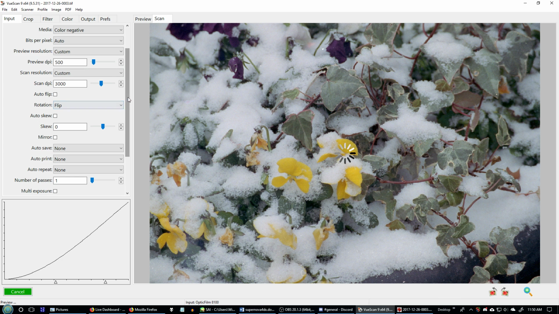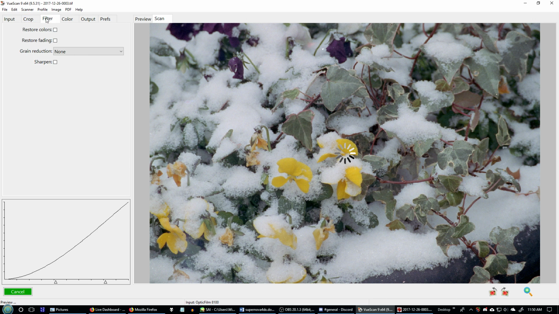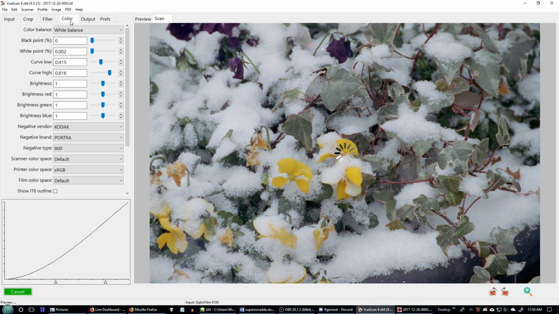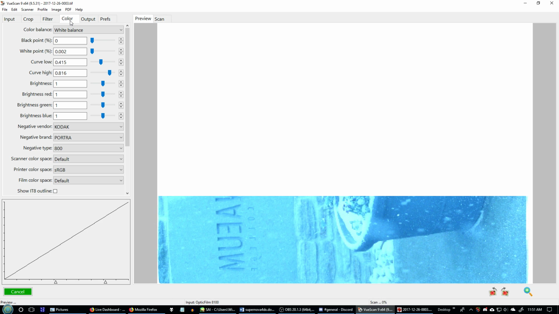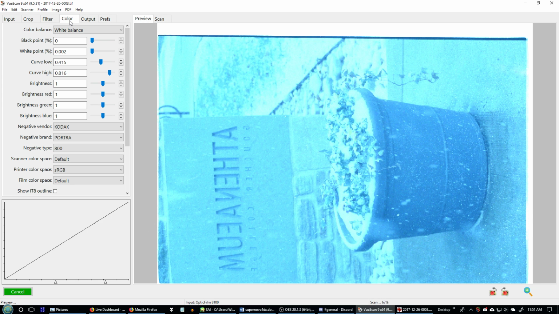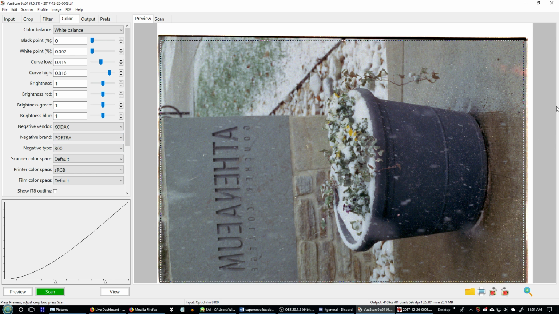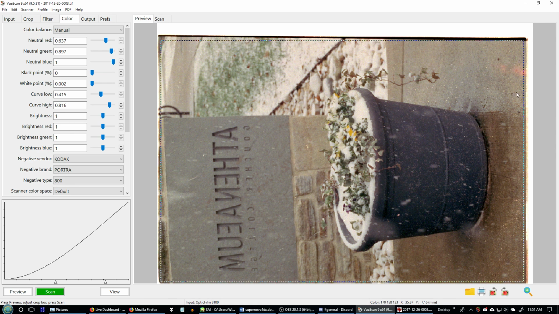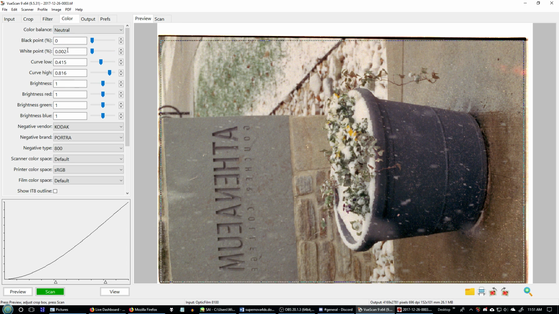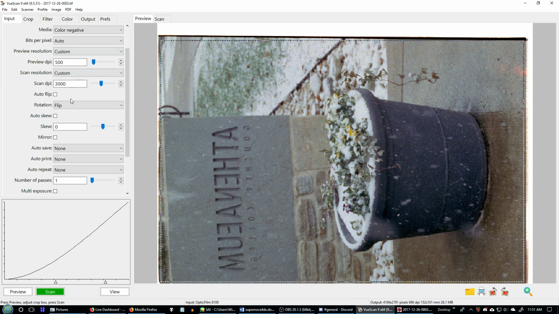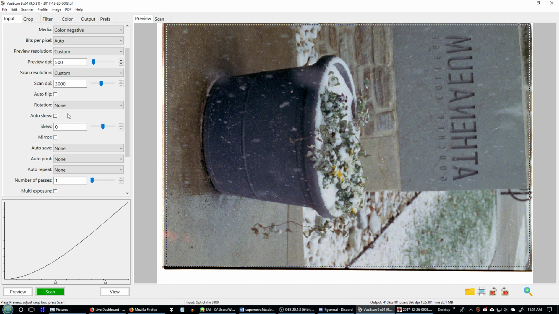Preview. Now, what the heck? Okay, that was a mistake. Let me just... What on earth? Rotation. Did I put this in upside down?